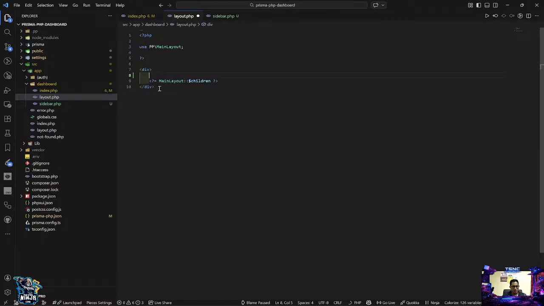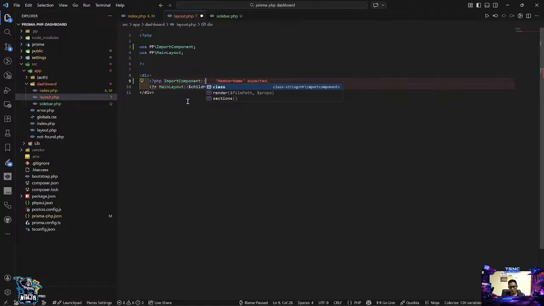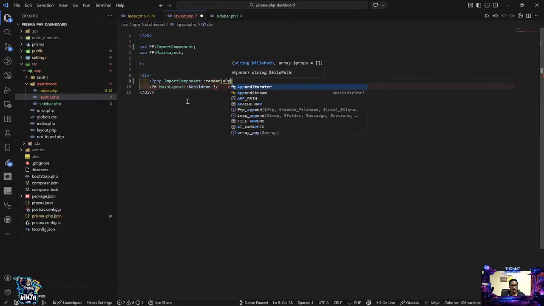So for now, I want to import, in this case, using Prisma PHP's import component, because you should be using the import component here.